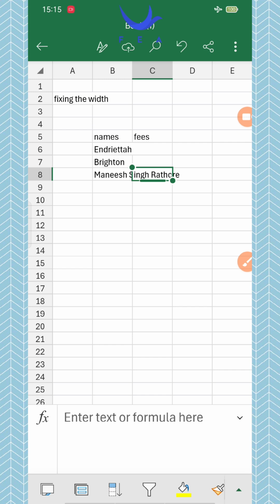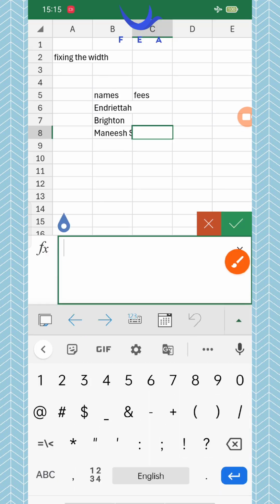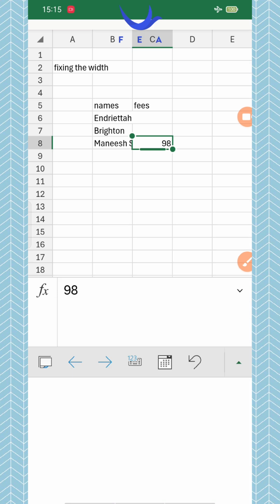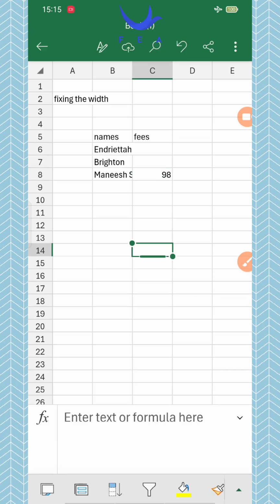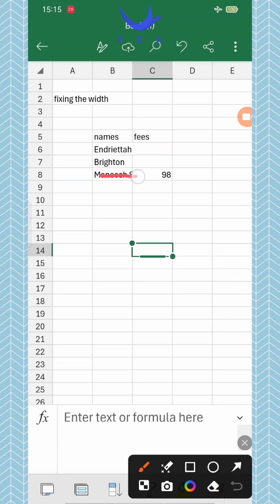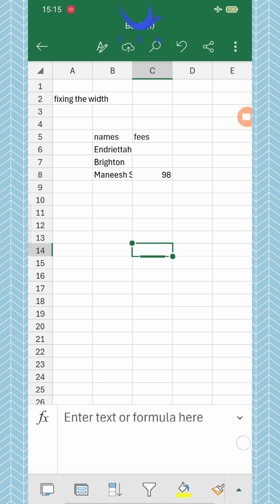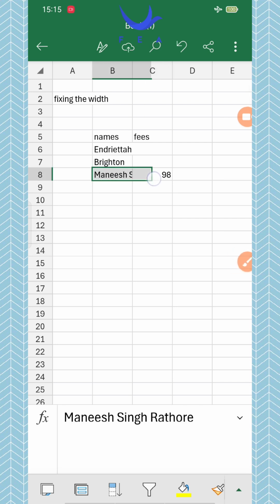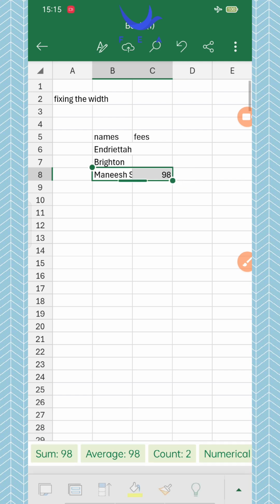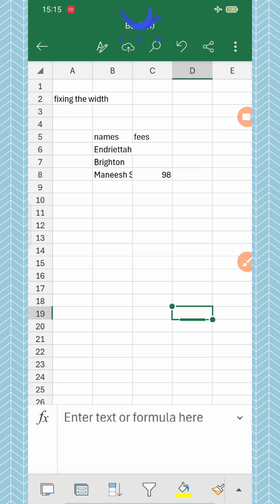Now if I write something like 98 somewhere in this cell, see, now the other part, which is written behind this cell, is no longer shown. Because I have written 98 here, this cell is not blank, it is not transparent, so it will not show you. So the cell can be stretched to reflect its written data. But how to do it, there's a question.